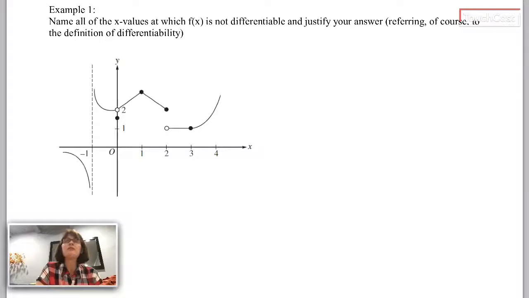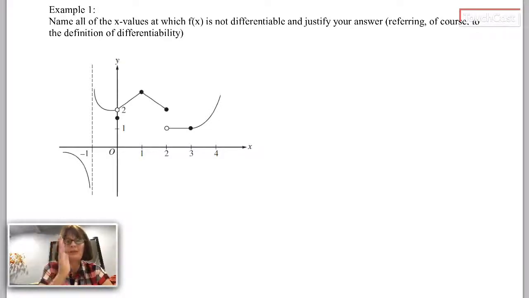But really, a function does not have a derivative at any place that is not in the domain of the original function. So this one's not so much not differentiable at x equals -1, as it is an example of a function not even having a discussion about the derivative at any place where the original function was not defined. So I wouldn't feel obligated to explain why there's no derivative at x equals -1. But if on the AP test you said f was not differentiable at x equals -1 because f is not continuous there, nobody would argue with you.